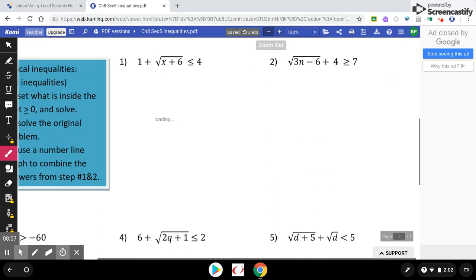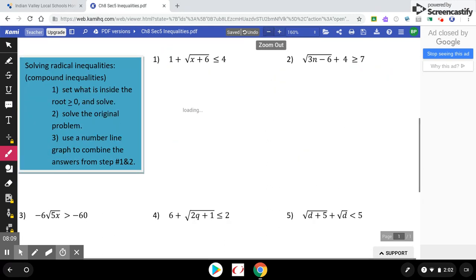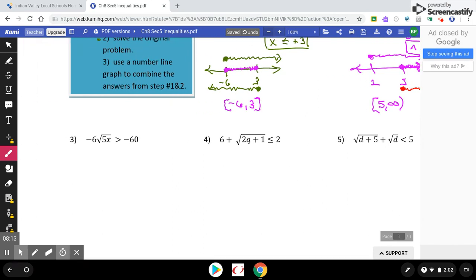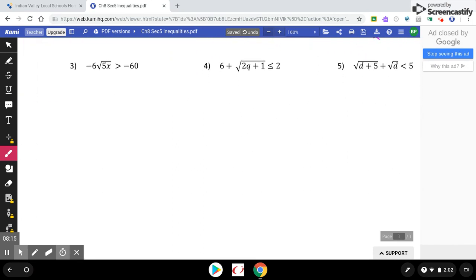Okay, let me reduce this back down so we can actually find that third problem. Let's do that guy really quick. So number 3, and yeah, there's 2 problems to solve, but I highly recommend that you do this first. What's inside the square root has to be bigger than or equal to 0. Solve it. Don't let the number 0 scare you. I'm just going to divide by 5, and I get 0. So yeah, that's possible for an answer.